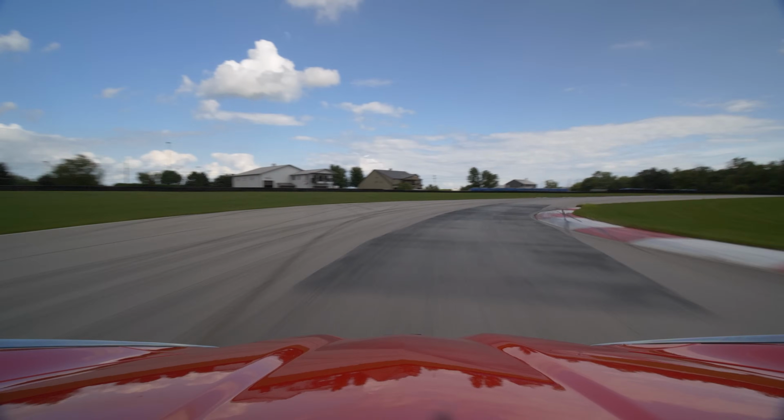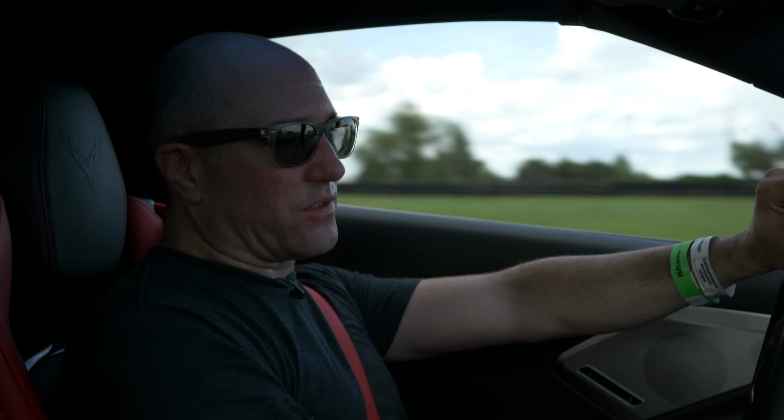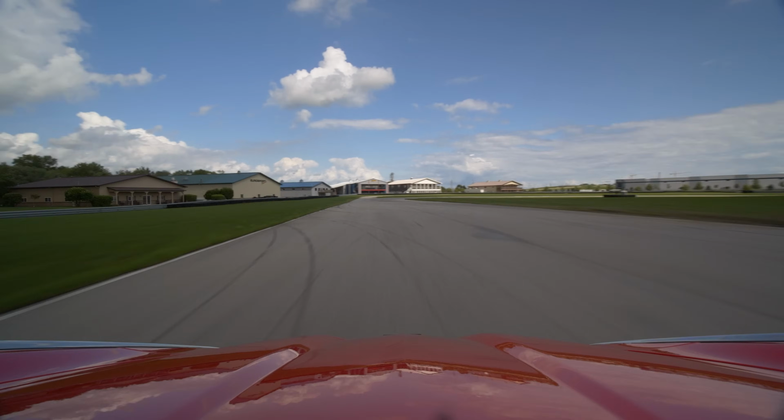It's a great street car, but it doesn't do a whole lot for me at this point as a fun-to-drive connected machine. There's no taking away what they did here was a great achievement for the subsidized price tag that they're trying to sell it for. If you can get it for that, this is an amazing car. It's not a driver's car at this point. It's not a track car, and I'm gonna take it out on track now and go a little bit more flat out on Autobahn South and kind of walk through dynamically what I'm feeling when you're carrying a little bit more speed than what we're doing here.